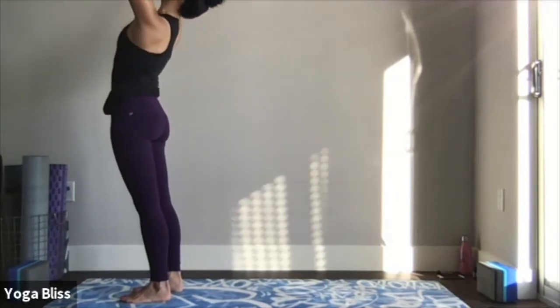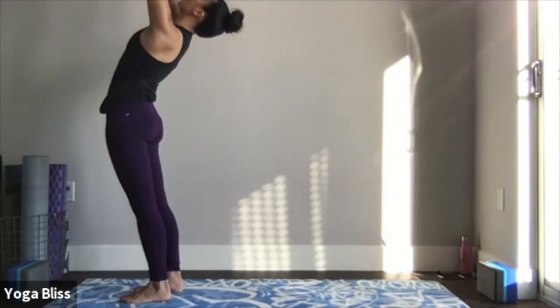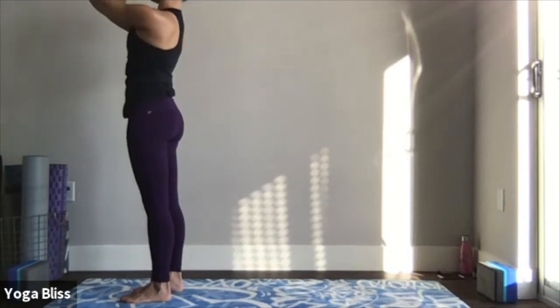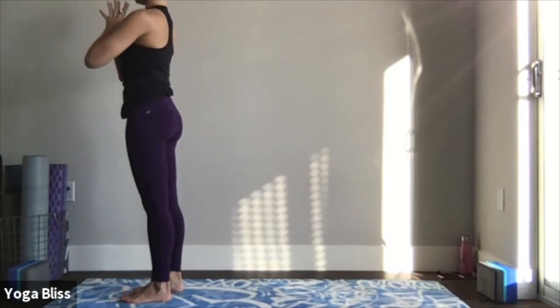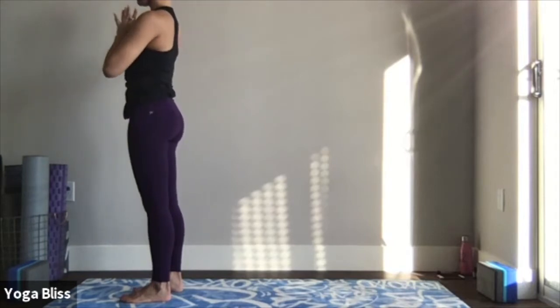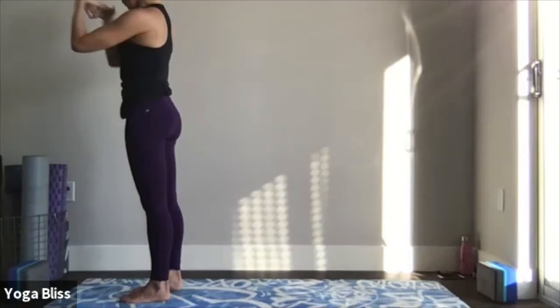Reach up, look up. Try to touch the ceiling or sky. And as you exhale, carry that energy back into your heart, whatever it is you need to replenish from the day and week thus far. Get into your flow. Two full sun A's.